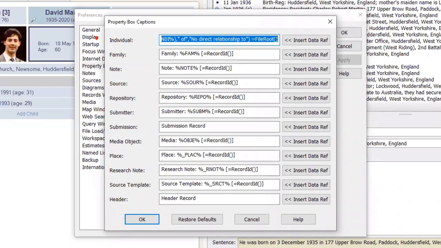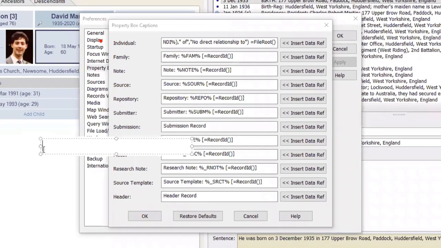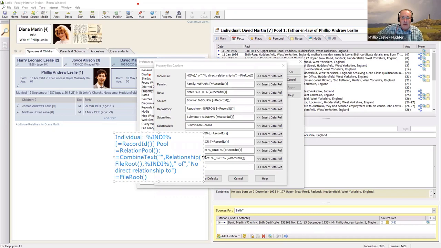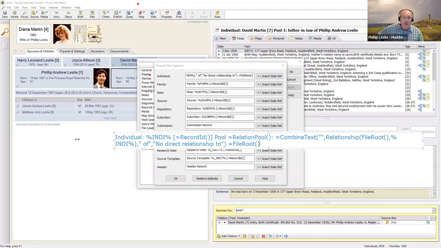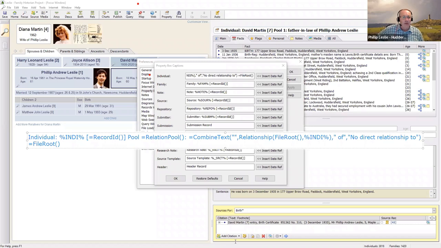Now this toolbar up here is this first line in the individual text here. So what I'm going to do to start with, I'm just going to screenshot that, copy it, and blow it up a little bit so that you guys can see it. So that text that I've copied in looks like that. I don't think it'll stretch quite well enough. But the absolute default that appears in Family Historian is just this little bit here that says the individual at the top there is an individual.